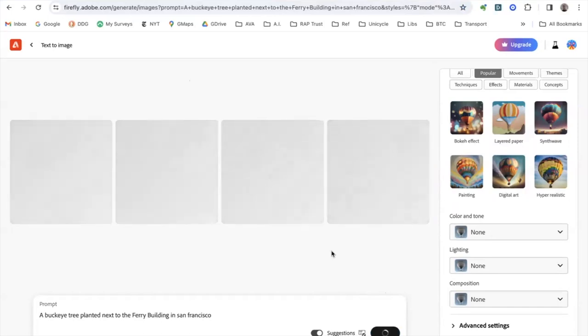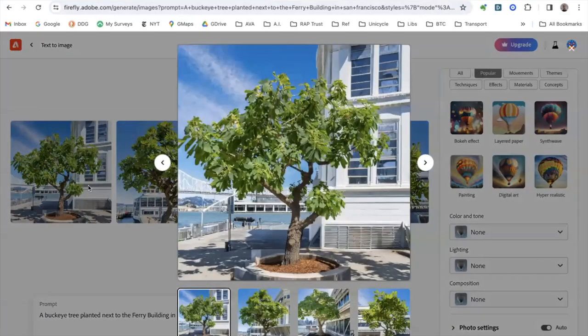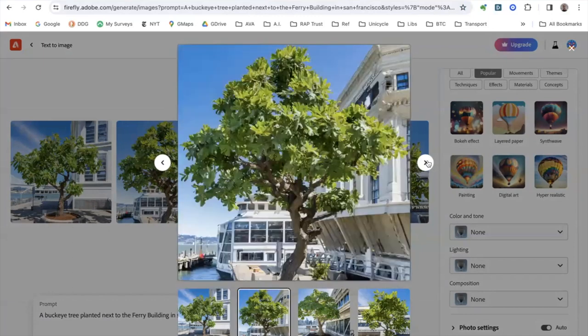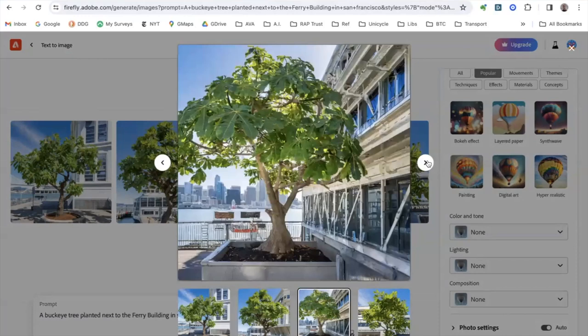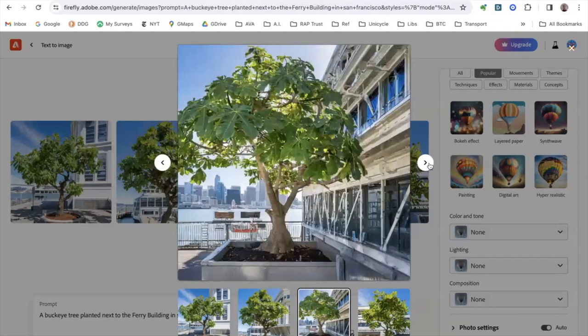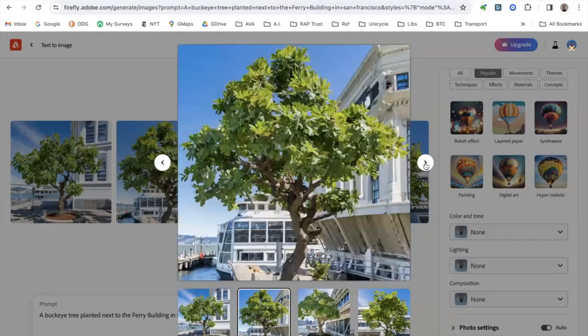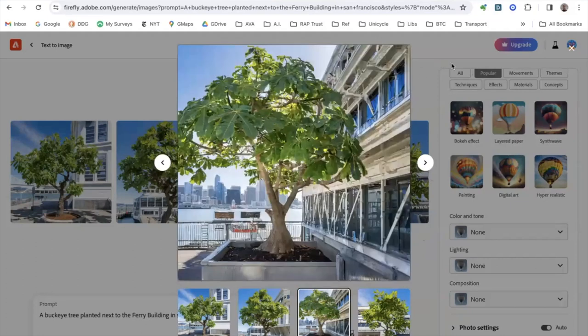And I mean, my bias, I've been less impressed with things I've seen out of this Adobe thing. Yeah, so this is really, well, it's a tree. It's like a real tree, right? But there's no Ferry Building to be seen. Doesn't seem to know what the Ferry Building is. It's much less cartoon-like than the Bing versions. That's true. Well, we said we wanted a buckeye tree. That looks like a fig tree. Uh-huh. So I don't know. And it is realistic, whereas the other one was kind of fantasy. Oh, and there's the Ferry Building. It's across the water from the Ferry Building. That's kind of nuts. And we get more images too. Let's pick a different one.